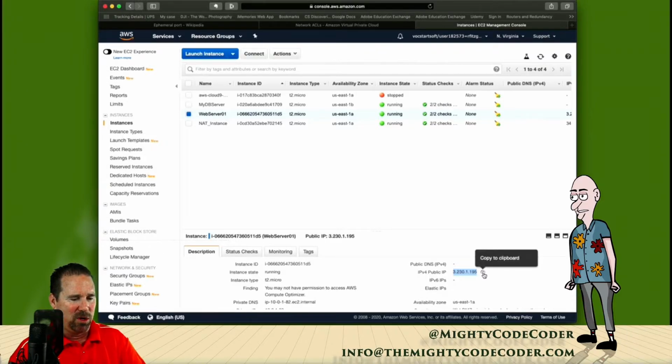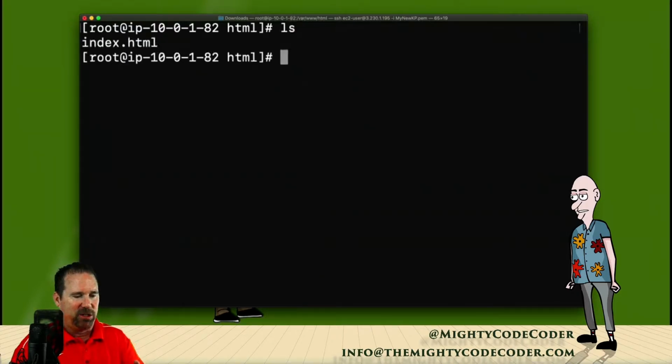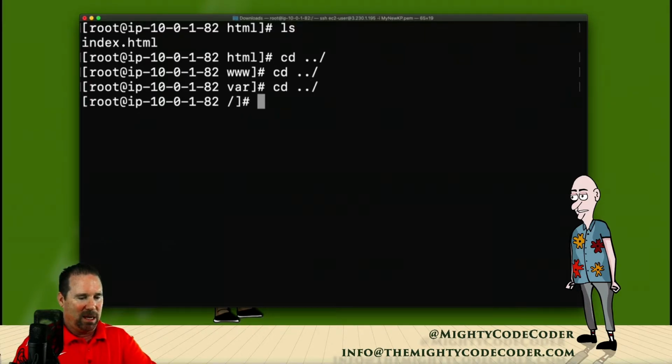All right, I will go back over into my terminal, and it looks like I'm already logged into it, which is very nice. I'm actually in the root directory right now. If you look at this, I actually created the web page already. There is index.html. All right. And I'm going to back up and show you how I did that. So let's go cd, let's go backwards here. And this is our web server. And there it is.